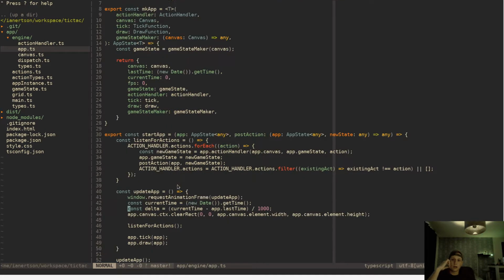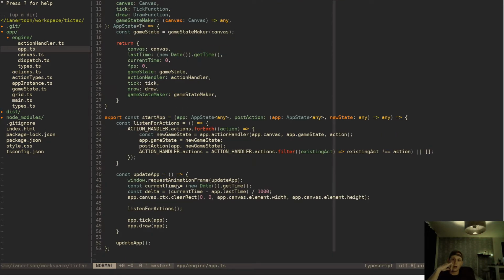So startApp, app.gameState, listen for actions. I wonder if we should have this return the game state when it's done.